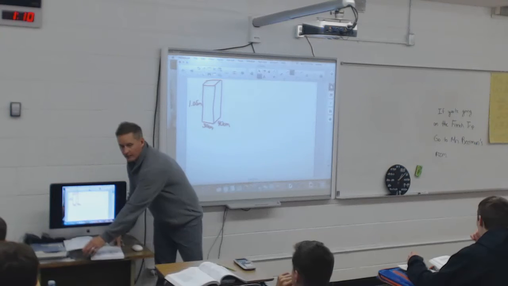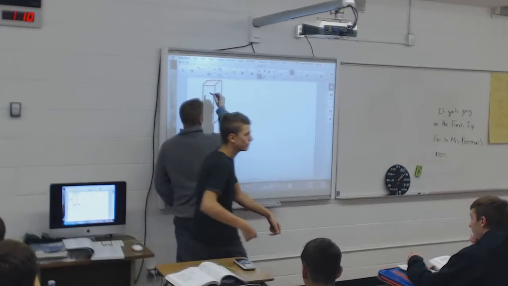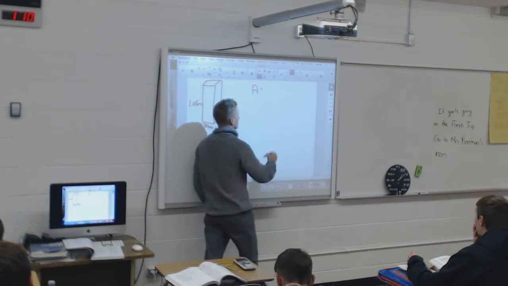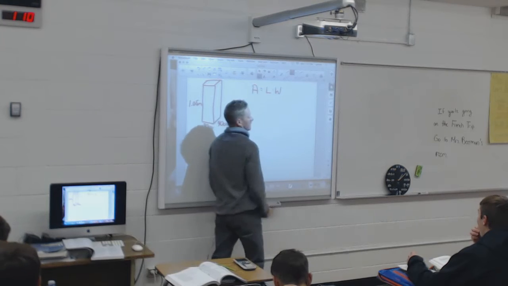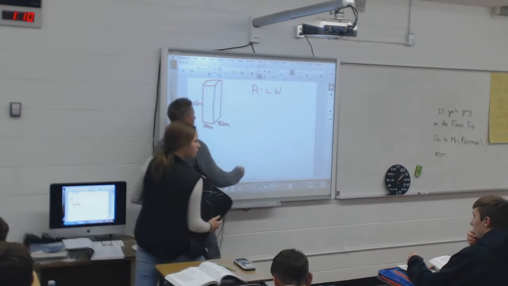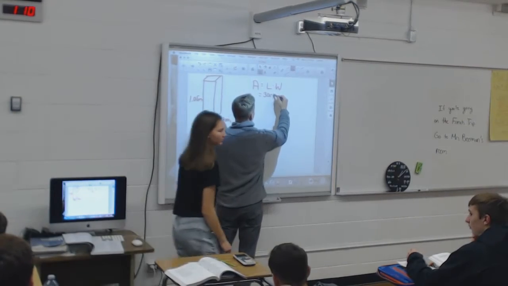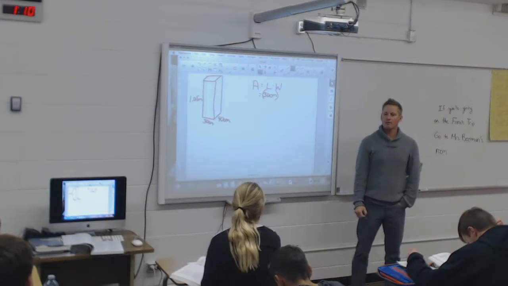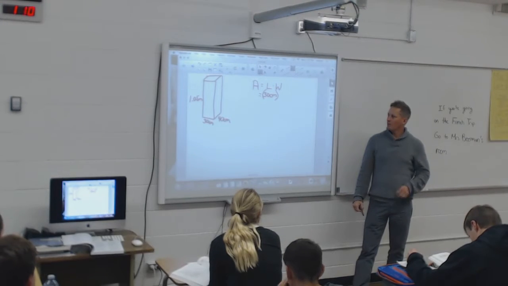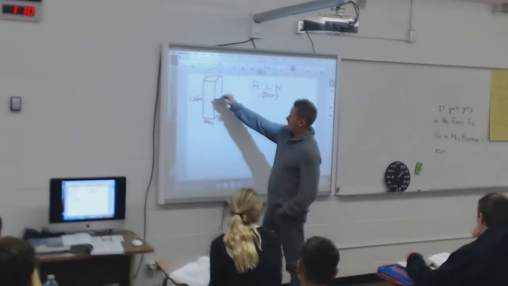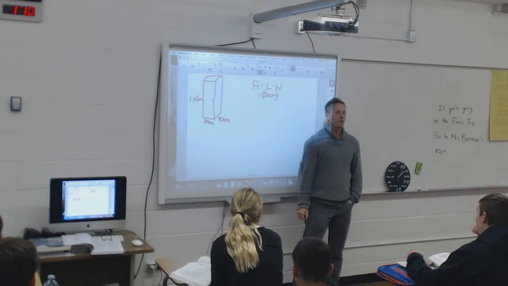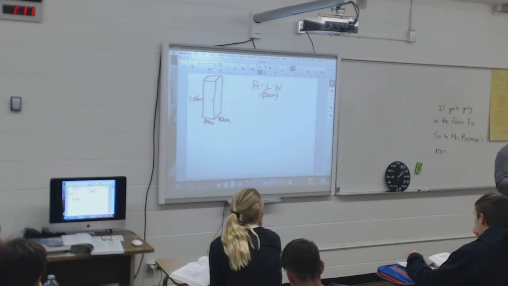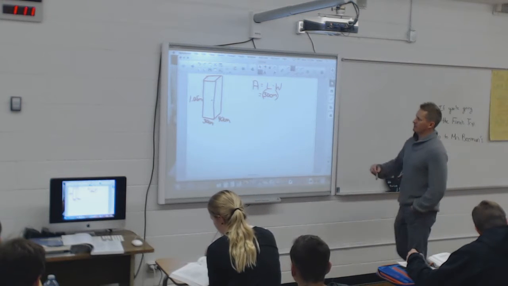So the first question says to us, how much wrapping paper do you need to wrap the door, right? So I need to find the area of the door. How do I find the area of any rectangular object? Length times width, right? So my length in this case is 30 centimeters. What is my width? What's my width of that door? 30. No. I'm looking at the door right here. 1.05 meters, right? But I don't want to work in two different units. So let's change the meters to centimeters. So how many centimeters is that?